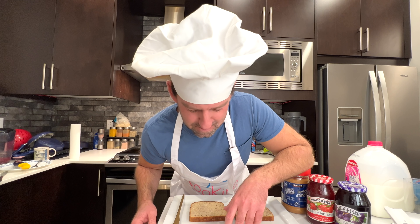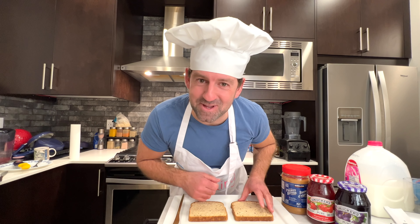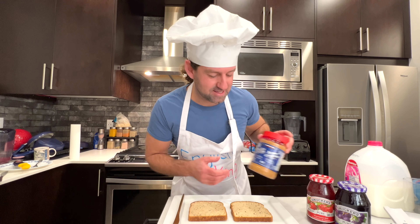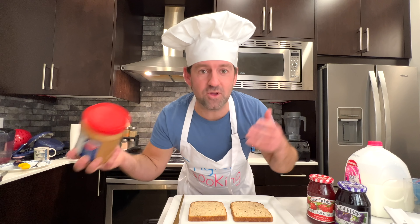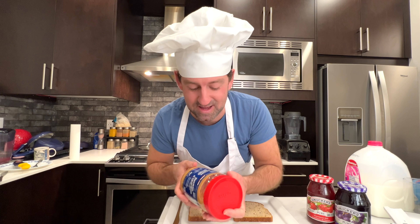It might not be the most nutritious food. Do you think PB&J is nutritious? We'll count it as nutritious — it's got some protein, some sugars, some carbohydrates. So it's got to be at least a little bit healthy. This is a very versatile food. Versatile means it's very flexible — you can eat it whenever you want, however you want. It's just super simple to make; it takes like one minute.